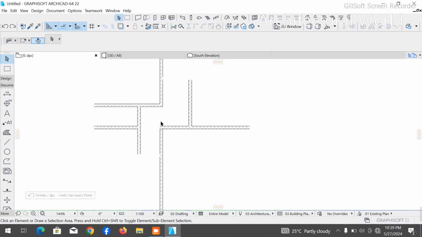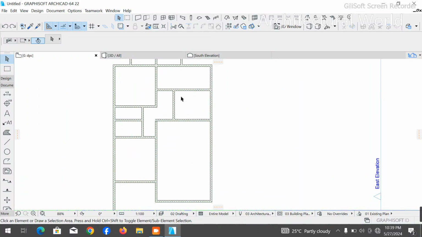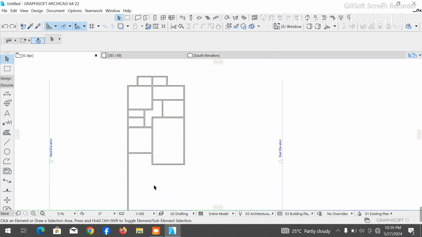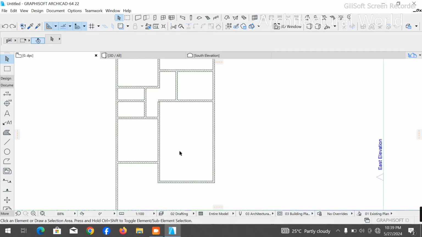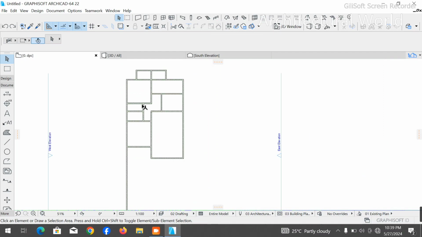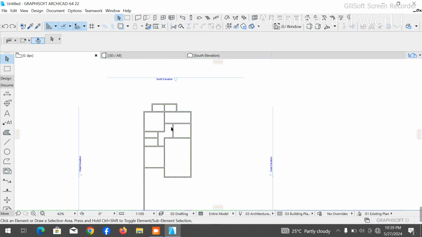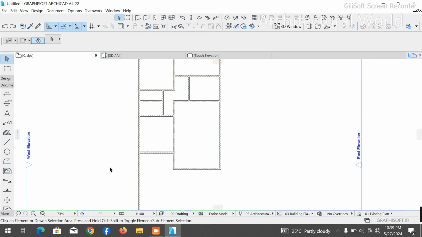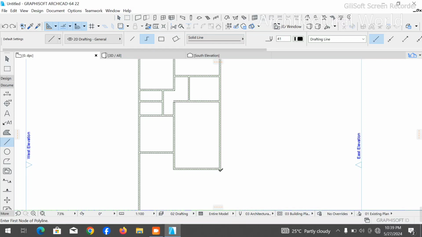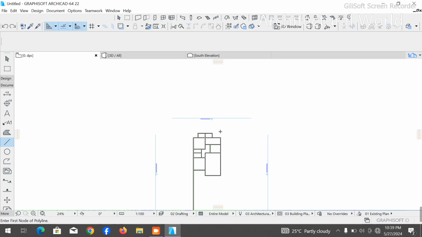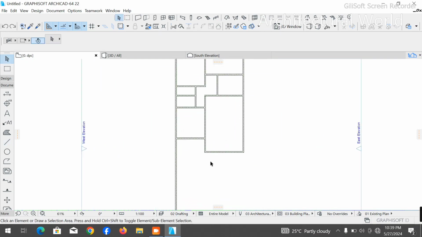Okay. Now we have the dining, the kitchen, and the balcony. Perfect. So this is the main lodge. This is the master bedroom. This is the toilet. This is the guest toilet. This is the toilet to this room. And this is the main lodge. Okay. What's the total length that has been used? Let's see. 13 meter. 13 meter has been used so far.